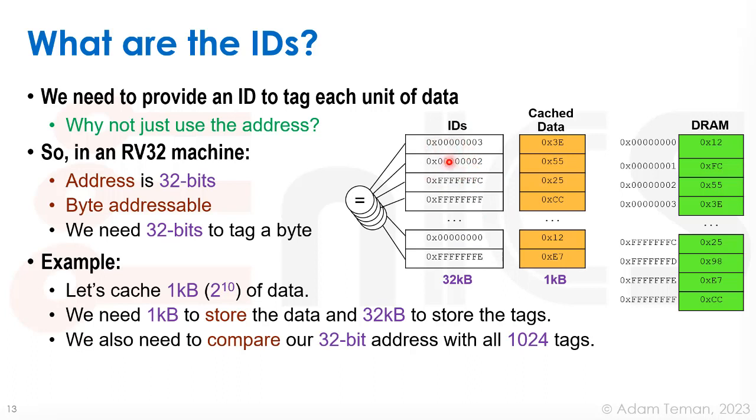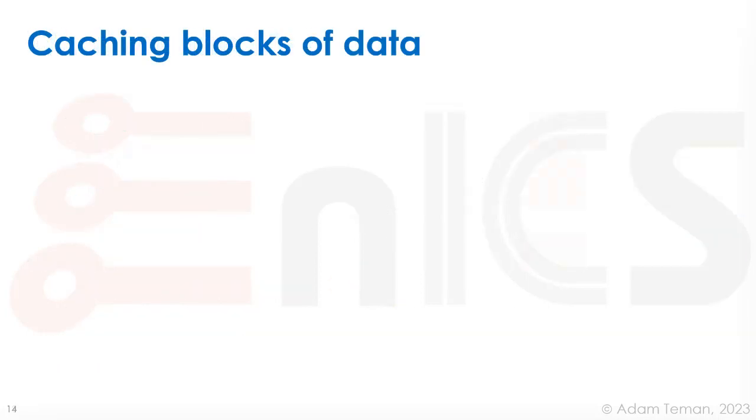The other thing is that in order to look for that, we need 32-bit comparators over here, and we need one for each of the bytes in here. So when we bring in an address, we check versus each of the tags that we have, each of the addresses that we have stored inside the cache, to see if it's there. So if we have 1 kilobyte of data, we have 1,024 tags. We need 1,024 32-bit comparators. That is really a bit costly. So the question is if we can do better, and of course we can. That's just the very generic perception of this type of thing.